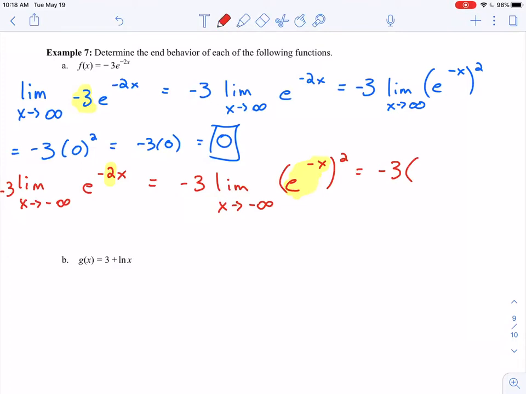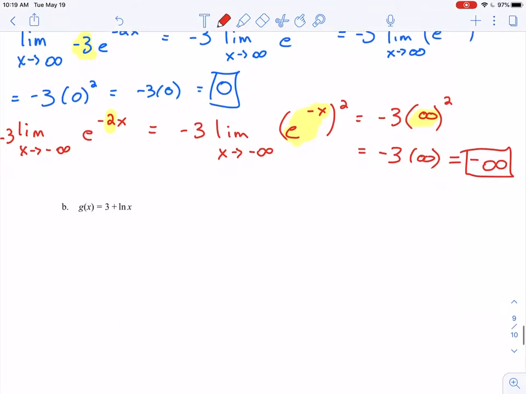So I'm going to quote-unquote plug in positive infinity here and just think about what happens if I take a very large number. What happens if I take this very large number of positive infinity and square it? Well, I have a very large number times a very large number. They're both positive, means I get back another very large number, so that will be positive infinity still. But I have that multiple of a negative 3 that I do need to worry about. The 3 is not too important. It's the negative sign that's important. And what that does is it's going to change the sign. So rather than approach positive infinity, we are now going to approach negative infinity here. So that does play a really critical role here for the left-hand end behavior of this function.